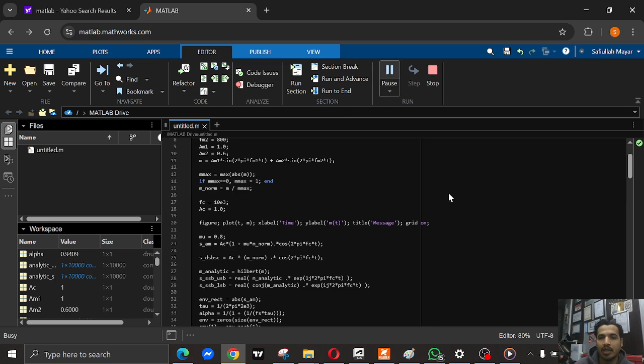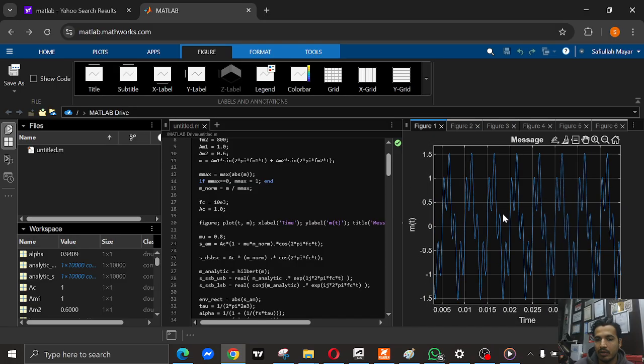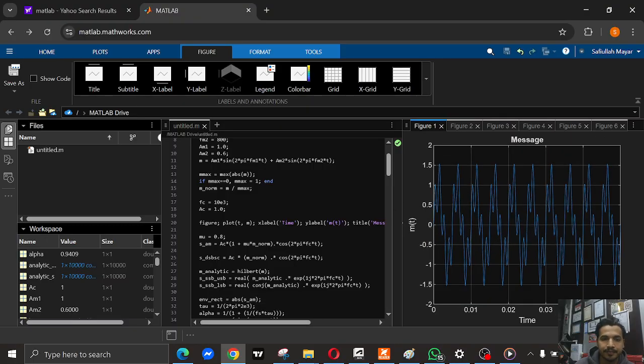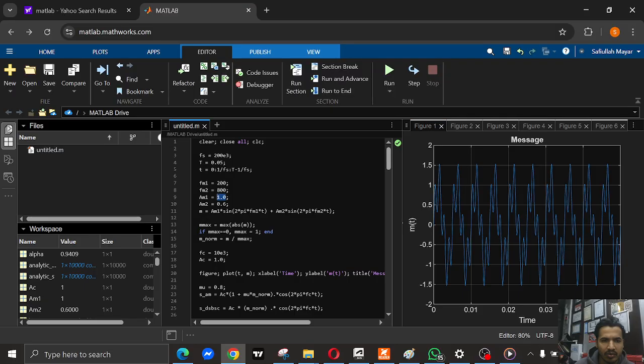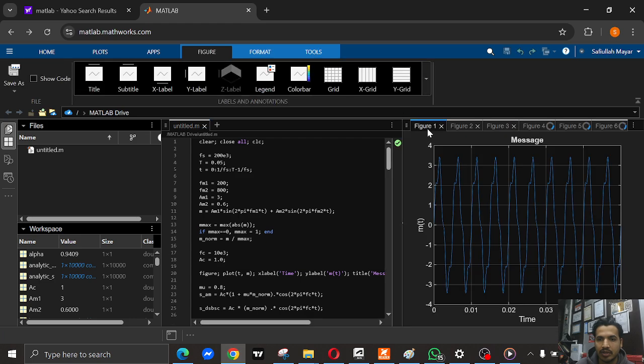In the first figure we will show our message signal. So let's see our message signal. As we can see here, this is our information signal, or message signal. We will operate on this with all the other parameters. If we change the amplitude of our information signal from here and make it 3, let's see what changes we will have. As you can see, the amplitude is up to 3.